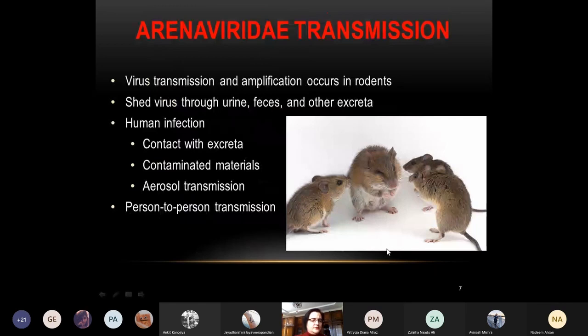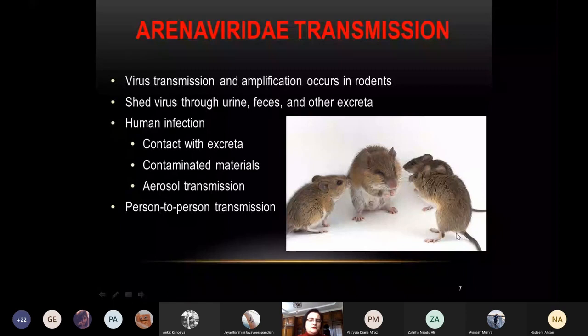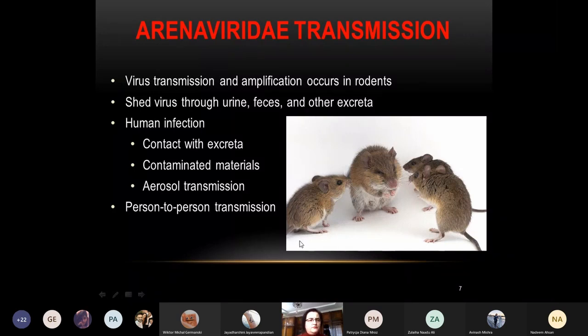New and old world rats and mice are chronically infected with arenaviruses. The virus is vertically transmitted from host to offspring, with most viruses in this family. Transmission among adult rodents may also occur through bites and other wounds. Rodents shed the virus into the environment through urine, fecal droppings, and other excreta. Humans can become infected when coming into contact with rodent excreta or contaminated material, such as contact through abraded skin or ingestion of contaminated food. Inhalation of rodent excreta may also result in disease.